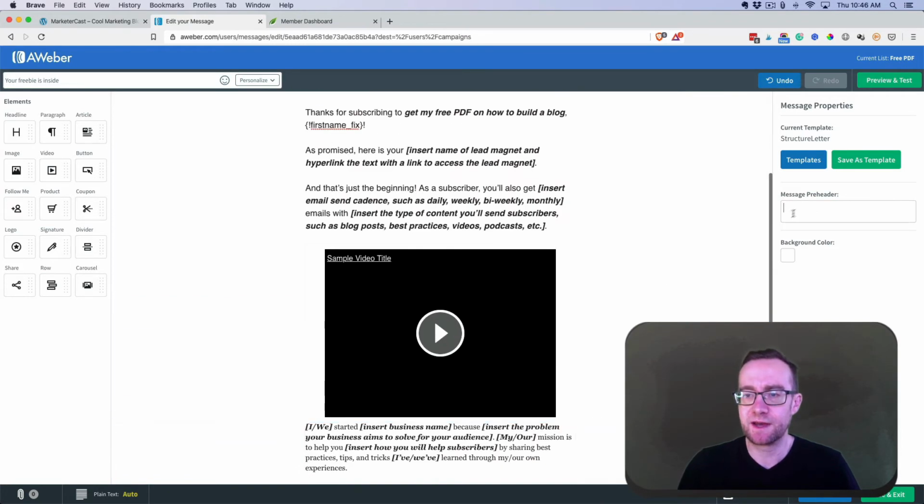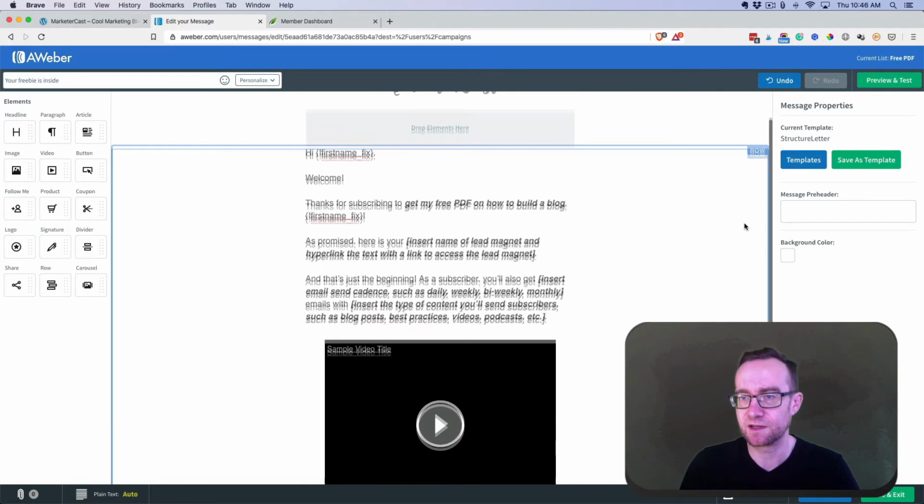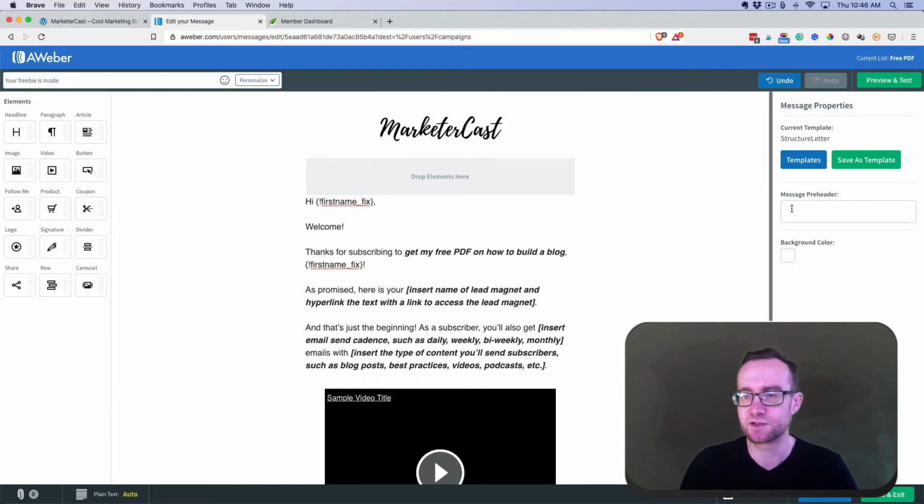Now the message pre-header, this is what shows up like in Gmail where you can start to read the message. So this is just a little kind of teaser that has a limited number of characters, pretty close to, I would say, Twitter limit. I'm not sure exactly what the limit is, but you can maybe fit in a sentence, something like that.